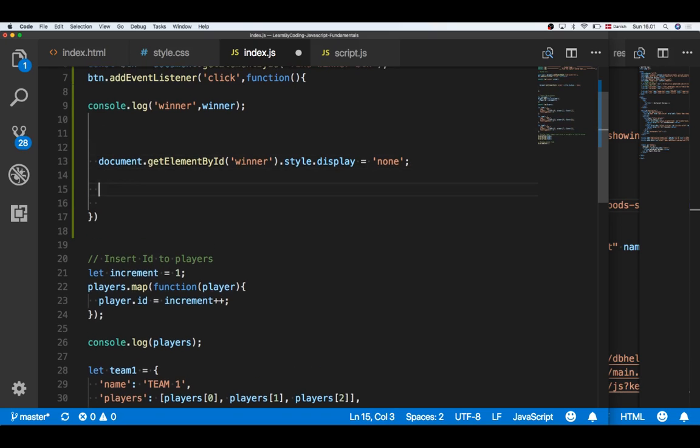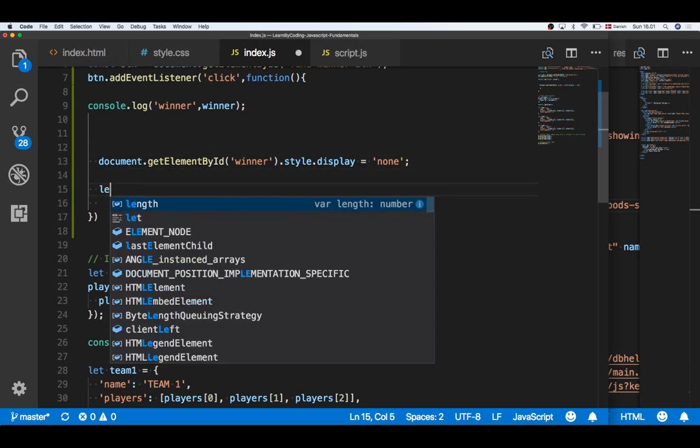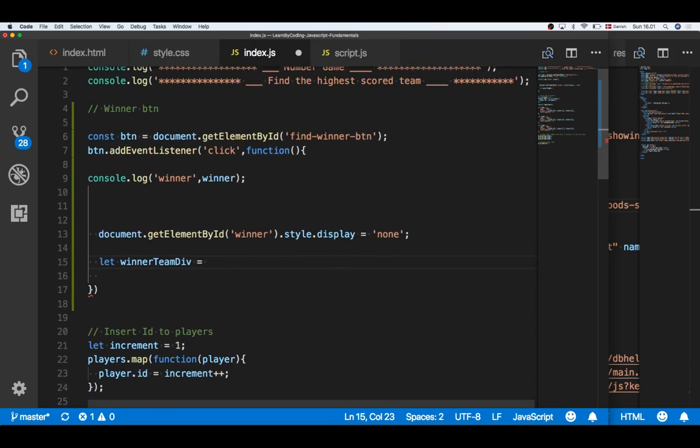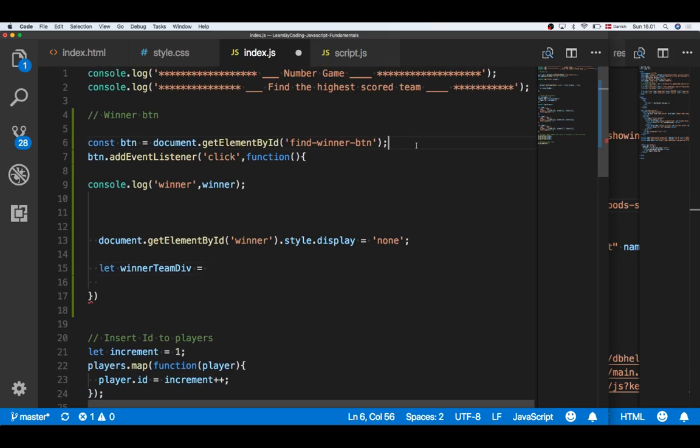After this line, const or let, whatever you call it, let winner team temp element or div, right? How to read this one? You don't have to do the same stuff all the time, you just copy paste.